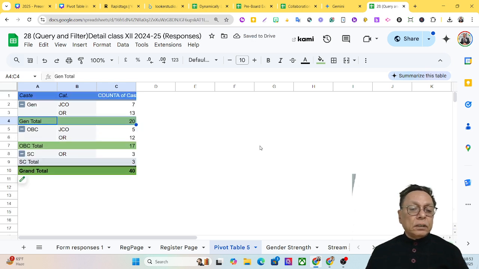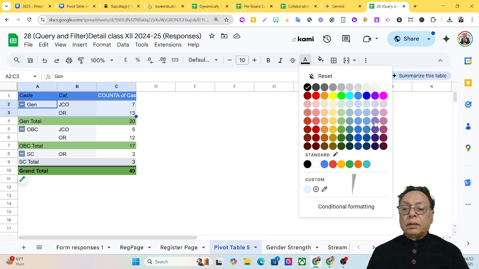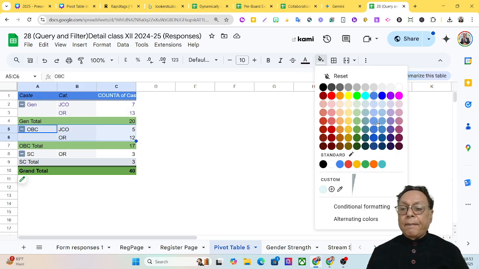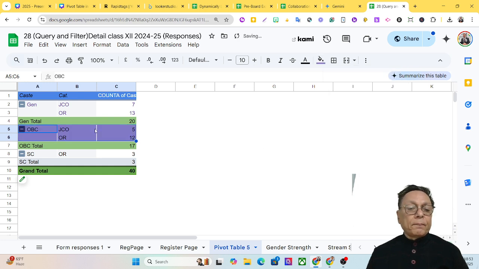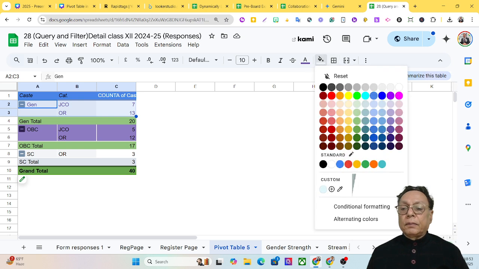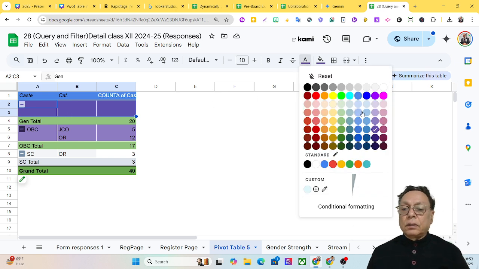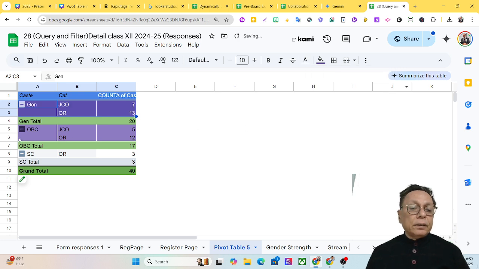So we can give the colors, or if you want to give colors here also, you can. Suppose I am giving the color like this. It's not visible. Okay, I was supposed to give white color here.